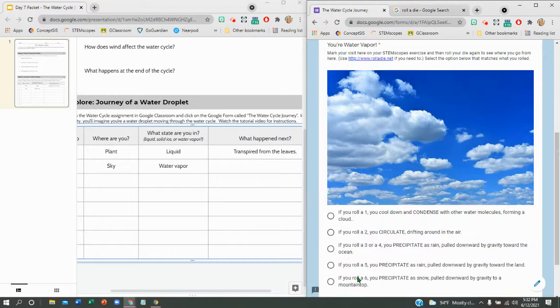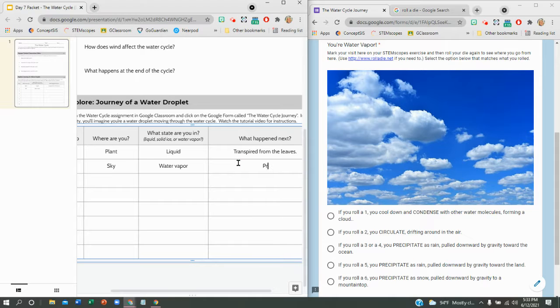Now, I've rolled a 5. It says, I precipitate as rain. Hooray. Now, I do want to point out here that the sky and the ocean and the glacier are all places where you will get stuck, sometimes for many, many turns. If that happens to you and you get stuck for more than 2 turns, go ahead and do your 2 turns. After the second turn, just go on to the next thing. Just pick another number, whatever you have to do. Okay. So in this case, though, I get precipitated.